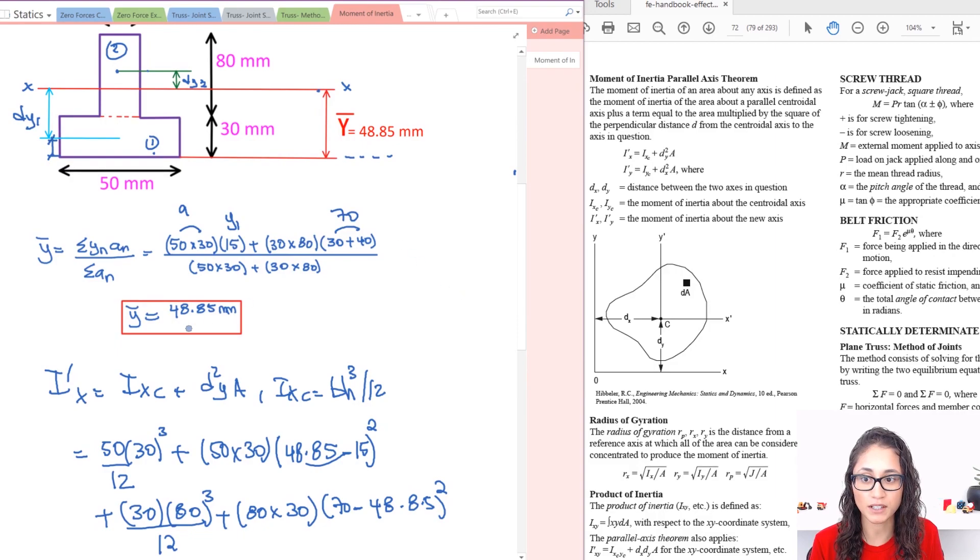So that's how you find dy in the fastest way. Now the second one is the same thing, y and then you subtract from it this one. It doesn't matter if you do 70 minus 48 or 48 minus 70, because even if you do get negative, you have a square here. Everything is squared. Everything becomes positive. Centroid minus 15, centroid minus 70, and then I have my dy.